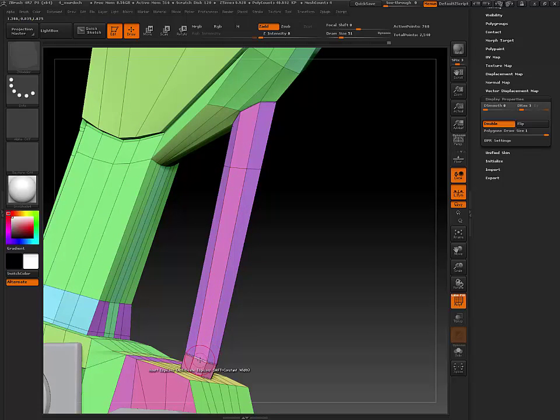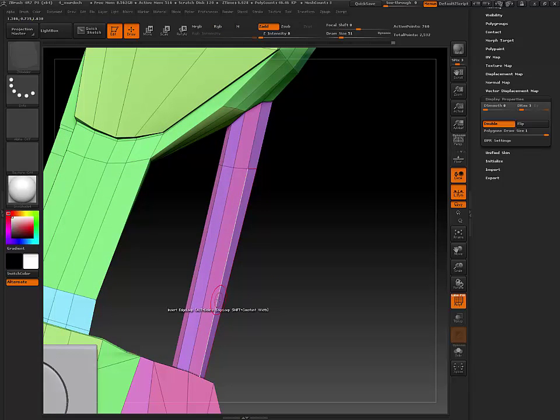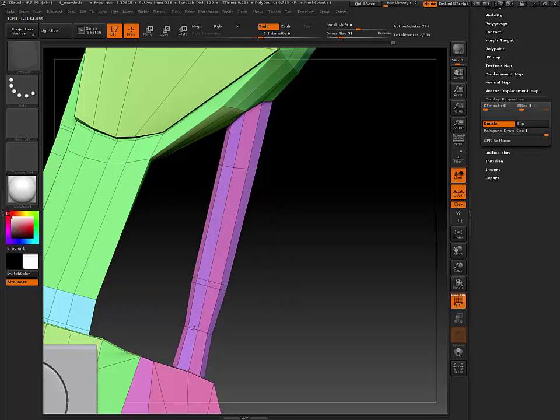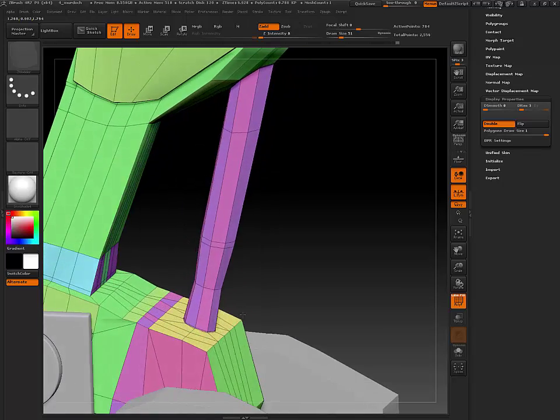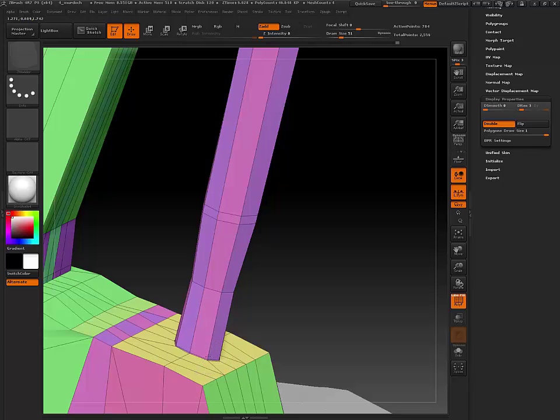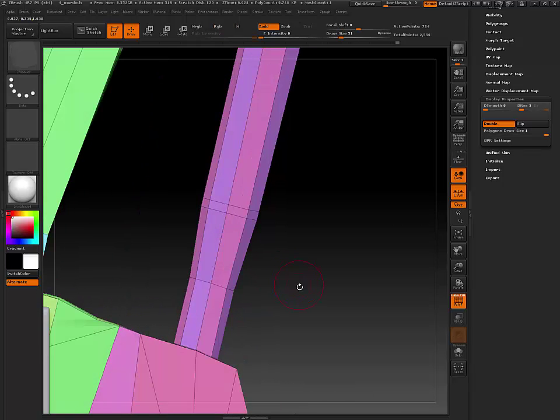Then what I'll do, I'm going to delete this edge loop here too. Hold down the Alt key and delete it. I'm going to add another edge loop, and I'm going to add another one closer to here. I'm going to add another one, and I'm going to scale this guy down. Edge loop complete. I'm going to scale this one down. Probably I'm going to scale this one down too.